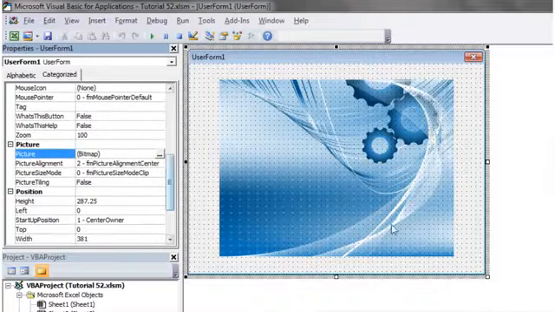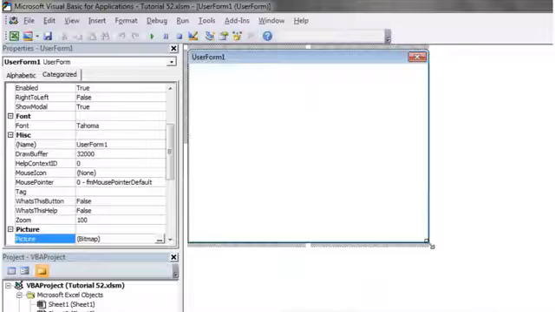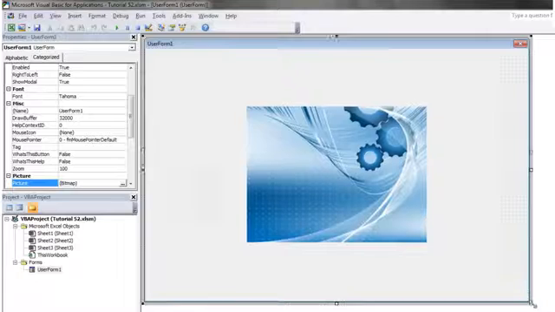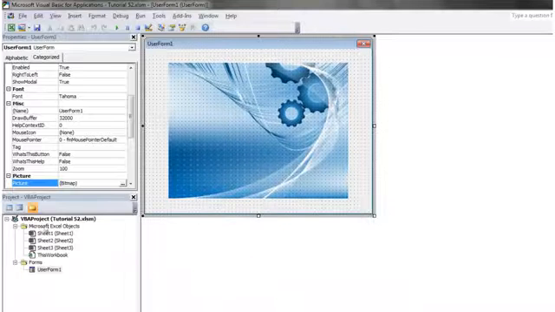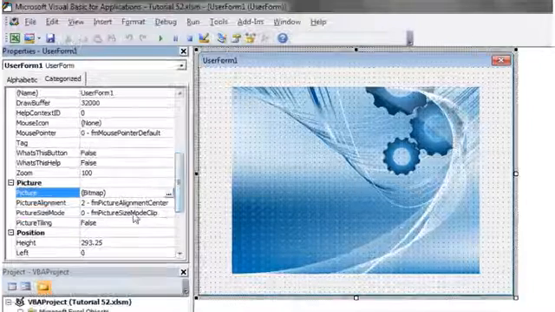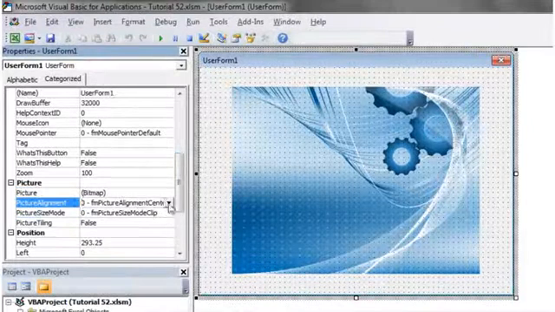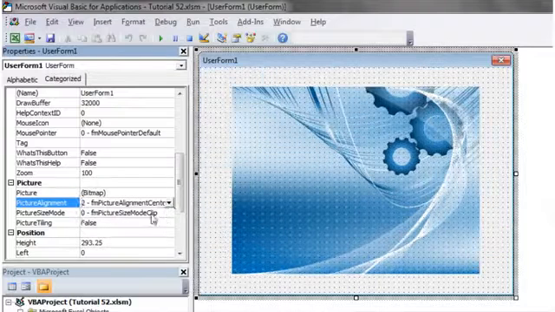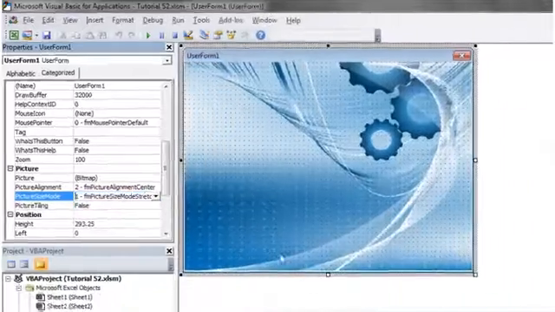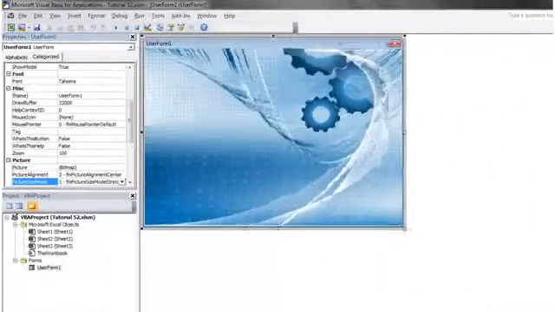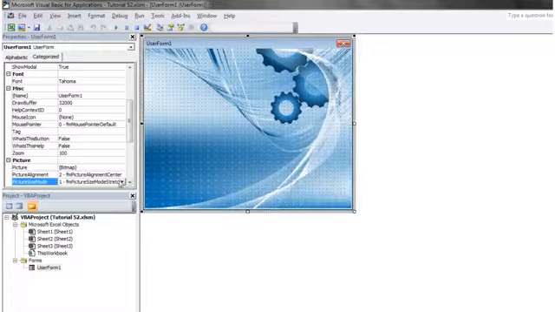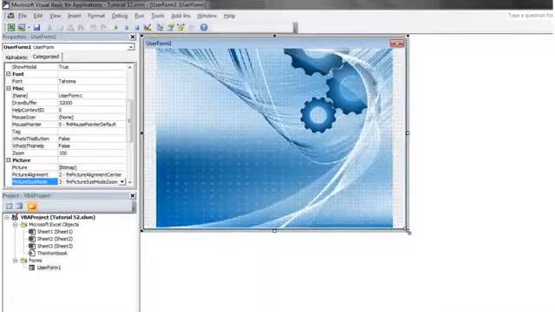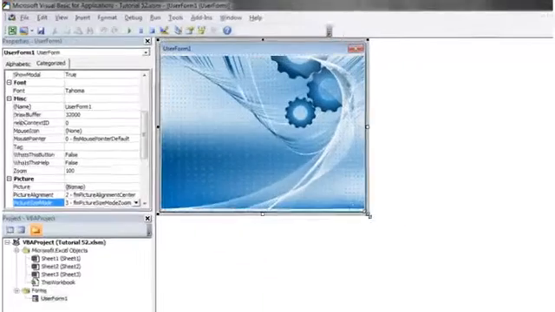Now at the moment it's put in as a clip, so when you shrink down it's going to clip it off, and when you get too big it's not going to fill up the entire user form. Sometimes you want to change this and you want to switch the alignment of it with the picture alignment, or you want to change it so that it stretches, which makes it fill the whole thing no matter what size you have it, or you want it to zoom, which means it goes to the edges but still keeps its same aspect ratio.